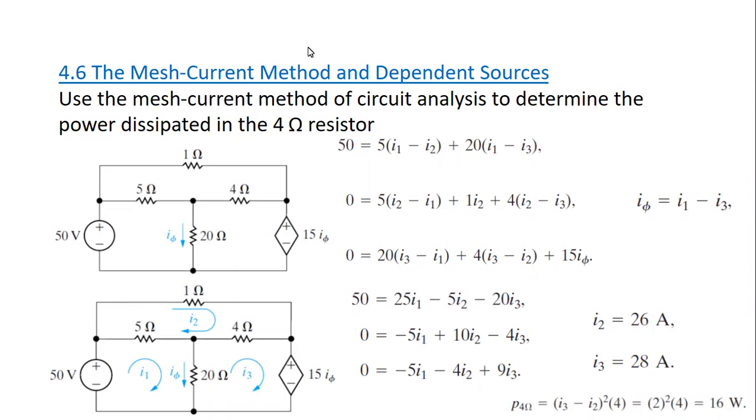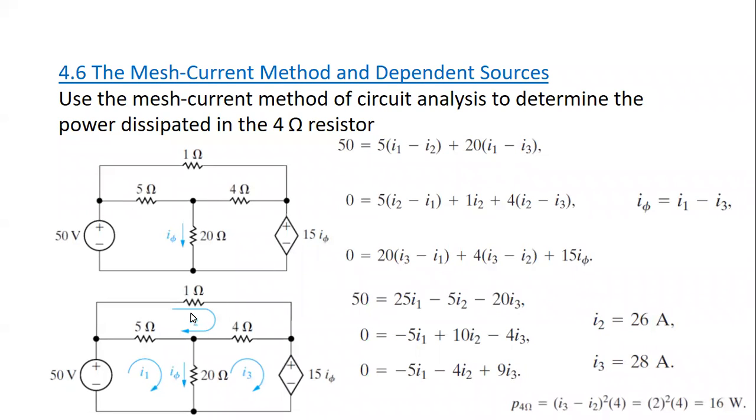Yes. Okay, so it will be 5 times I1 minus I2, and then I have the last current, which is 20 times the current which is flowing downward, and the current flowing downward will be I1 minus I3. I1 is going like this, while I3 is going upward, so it will be I1 minus I3 times 20. So this is the first equation. I can rewrite it. So this is 50. I have 5 I1 and 20 I1. It will be 25 I1. I have negative 5 I2, and I have negative 20 I3. So we rewrite the equation here.